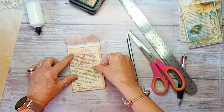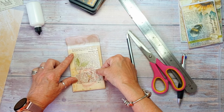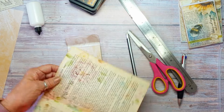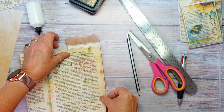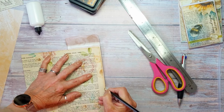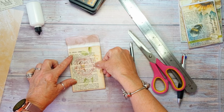And I didn't trim that very well. It's all wonky. Oh, dearie me. Right, we'll do it with this one. And that one's printed right to the edge. It's just sometimes when I'm using the trimmer, I don't hold it in properly and it just moves. That's better.